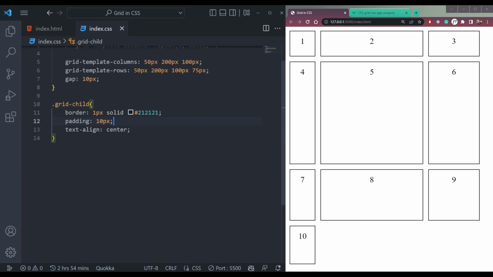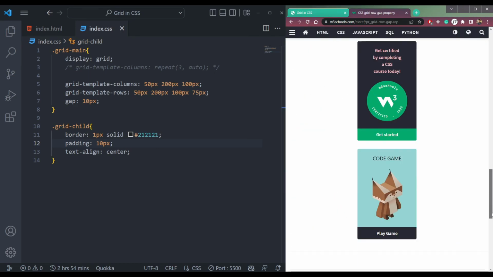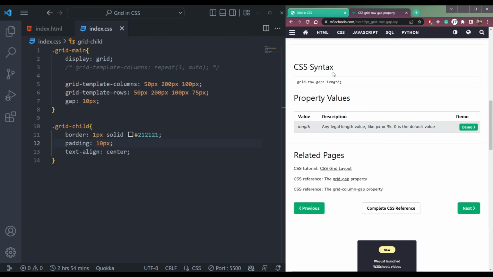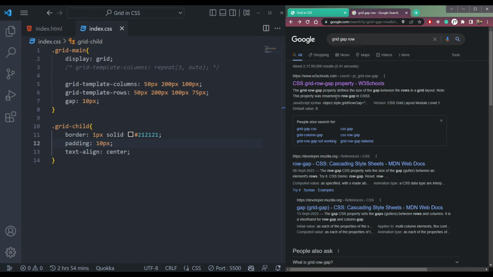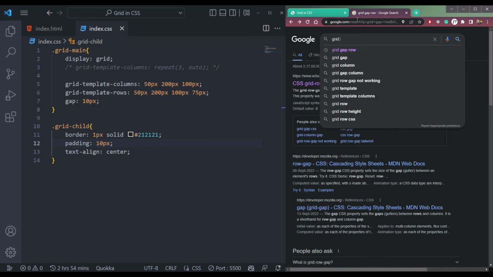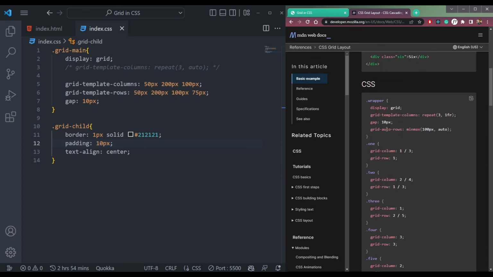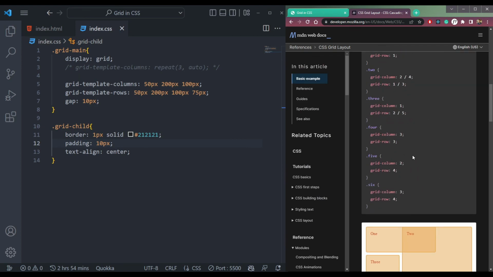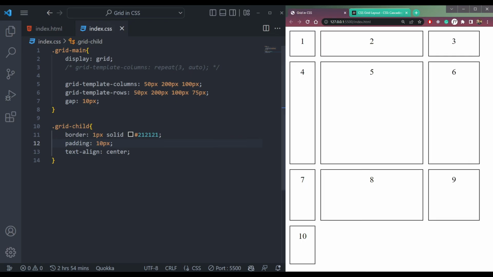So this was the grid structure in CSS, and there are a lot of properties that you can check. For example, you can check W3Schools, the CSS reference, or this thing. What is it? Mozilla Docs. So just search grid in CSS. MDN Docs, Mozilla Docs. You can check this one or this one. You can check all of the properties like minmax, grid-columns and grid-row, all of these things. So that was grid in CSS.